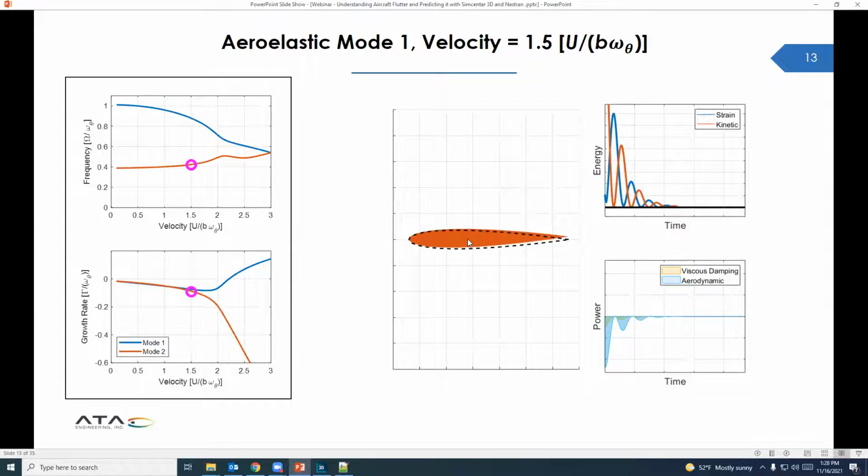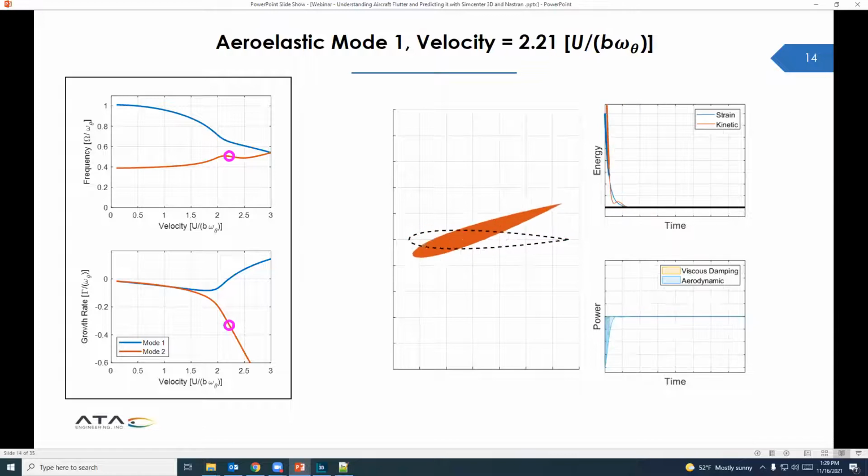But one shortcut that you can get away with at times is to think about what direction the aerodynamic force is in, and compare that to the velocity. If the aerodynamic force is opposing the velocity, that's removing energy from our structure. So let me try to get a screen capture here. This is the peak velocity point for plunge. And we see that at that point our aerodynamic power is at its peak, where it's removing energy from our structure, as it's opposing the velocity due to the air blowing over this airfoil.